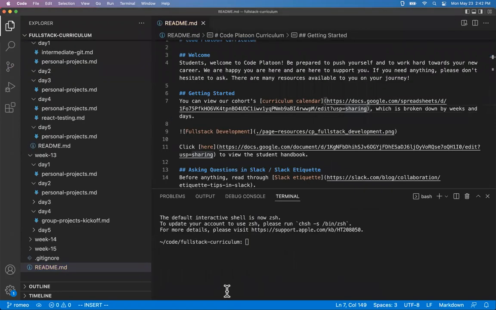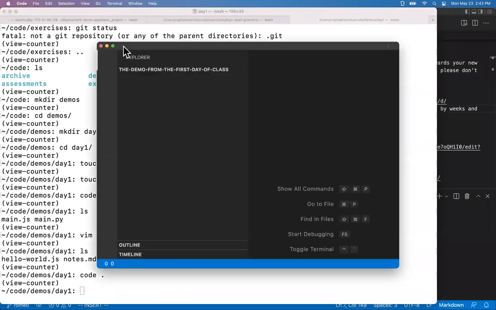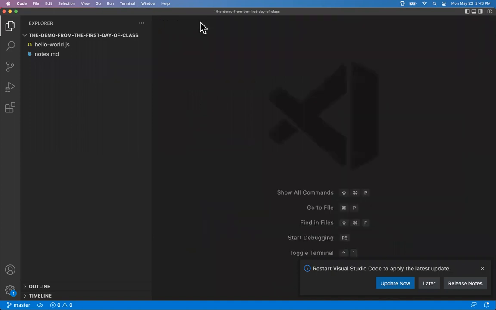Let me actually get my editor real quick. So there's one last thing that I need to show you, because while it is really important to know how to create a Git repository from scratch, and you're going to be doing that when you are working on your personal projects and such, to start out, you're actually going to be copying the exercises that we've got from Code Platoon into your own GitHub account.